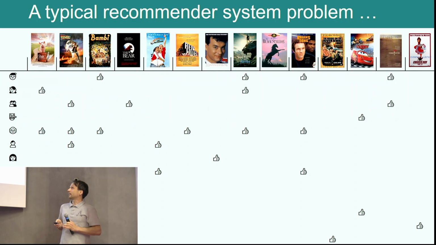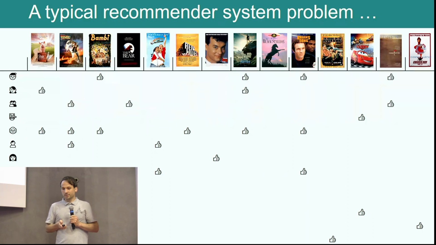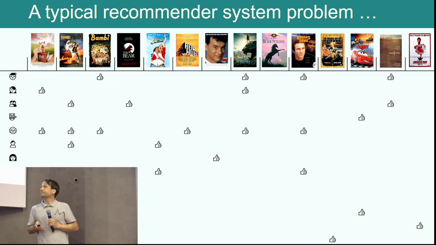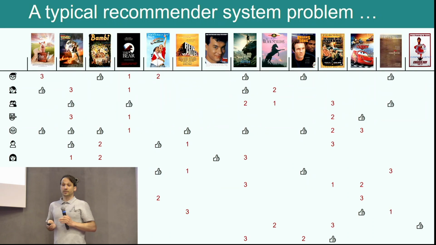In terms of data, that's what we typically work with. I mean, there are many extensions, but this is really the basis. It's called a user behavior matrix, where we have products in the columns and users in the rows. And then we have interactions between users and products that can be either implicit, as in this case, where we know a user consumed an item, or they might be explicit in the sense that the user rated the item. The task of the recommender system then is essentially filling the unobserved interactions and ranking the likelihood that the user might like another film as well, based on what he or she watched.